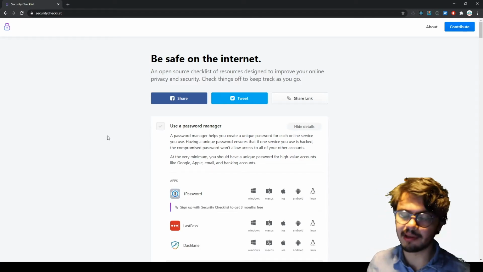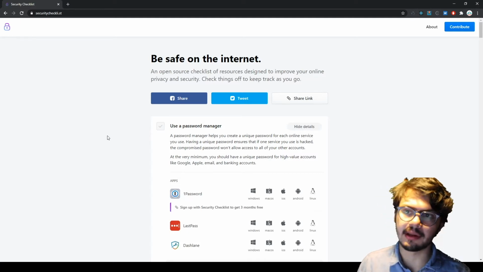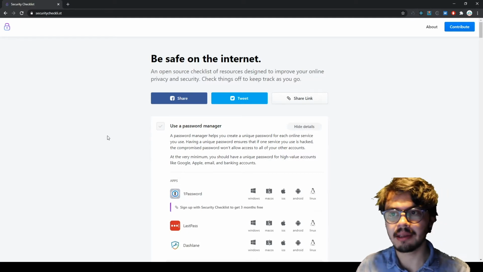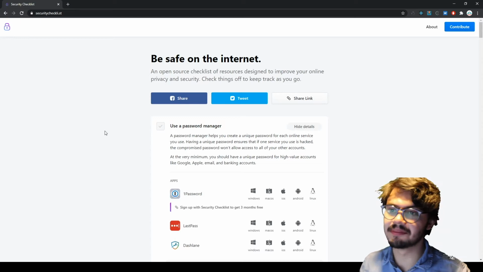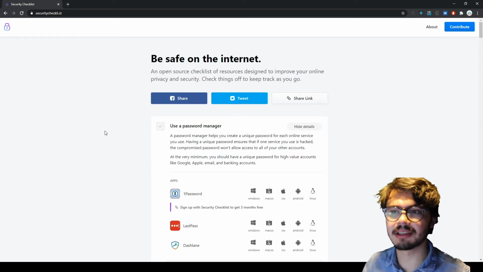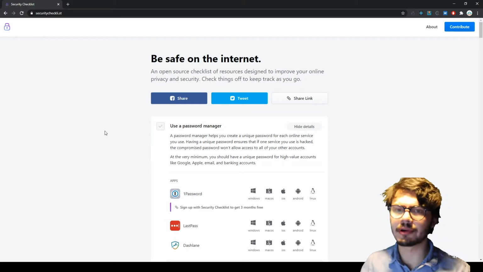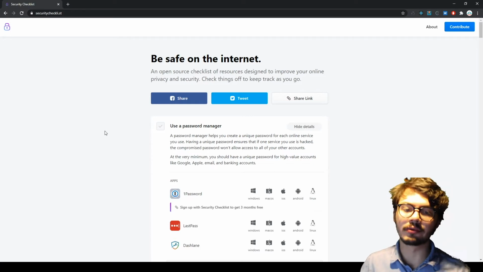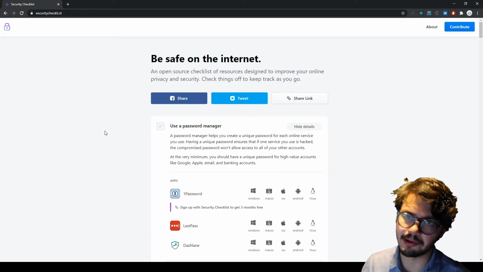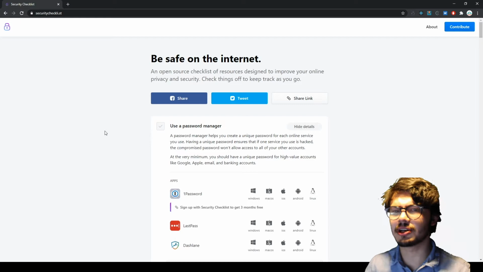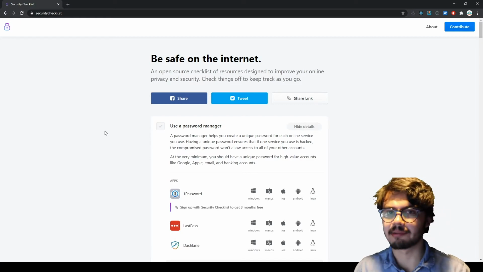To help us along with the discussion today, I'm actually going to pull up this site, securitychecklist.li.st. So just list with a dot in between the L-I and the S-T. With this, I'll walk you through some common and important things to have in terms of your own computer use or computer security. To start off, we'll touch on the subject of passwords.